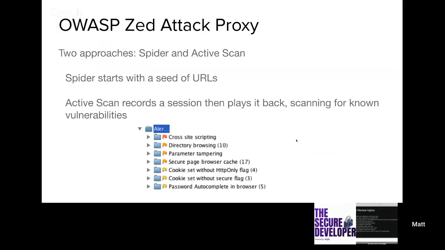The cool thing about the active scan is typically what you do is you fire up a web browser and you point it to, I think it's port 9000, and that's where OWASP Zed Attack Proxy, or ZAP, has a proxy running to record everything. So you do a session, you log in, and so it's going to know your username and password, obviously, which is good for it to know, because if it can't log in, then there's not that much it can really test. So it logs in and it does a whole bunch of stuff with your forms. It tries to input all kinds of invalid data and do script attacks and SQL injection and things like that, and then it spits out a report at the end.